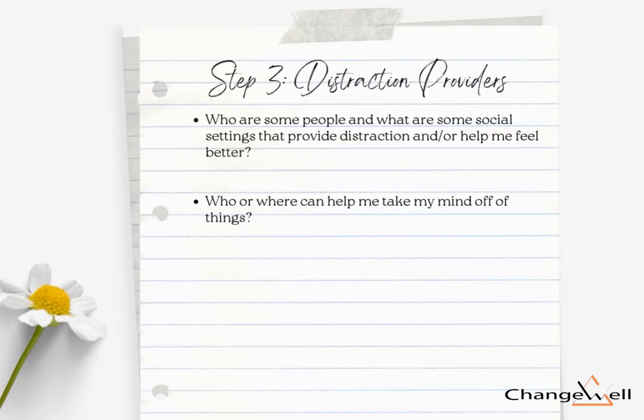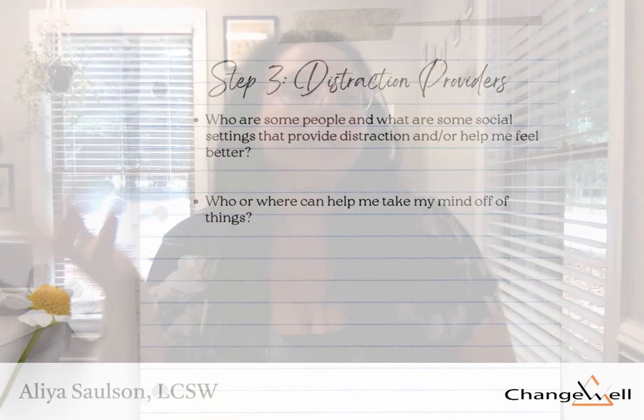Now, something to keep in mind is if you have a safety plan where a place that helps take you off your mind is a place that may be dangerous to you. So let's say being around water when you have thoughts of how you might drown yourself would be dangerous to you when you're feeling suicidal, but you really like being around water because that's a distraction provider. That's not for the safety plan. So we want to keep the places and distraction providers safe for you. If your car is an unsafe place for you to be when you're in a suicidal state, then places that are in walking distance to you, or places that you can ride a bike to, or take public transportation.